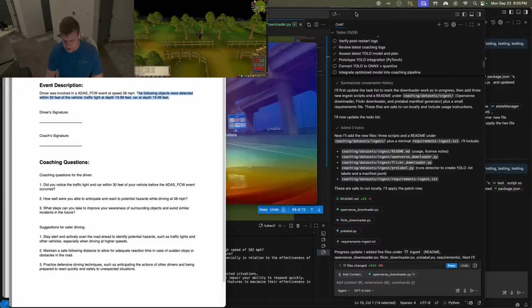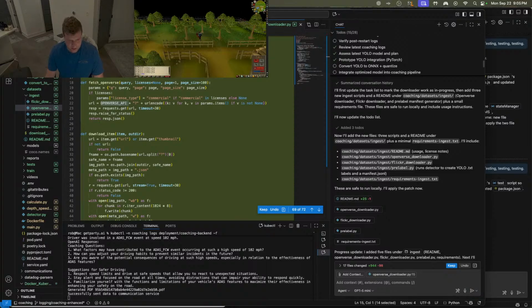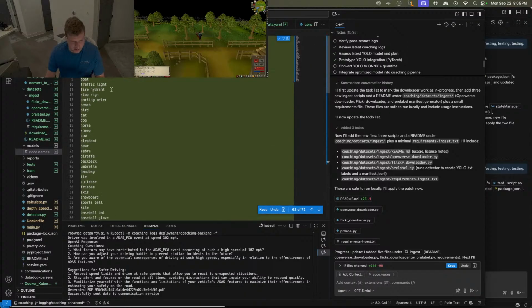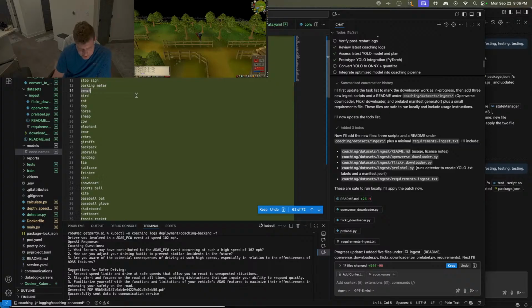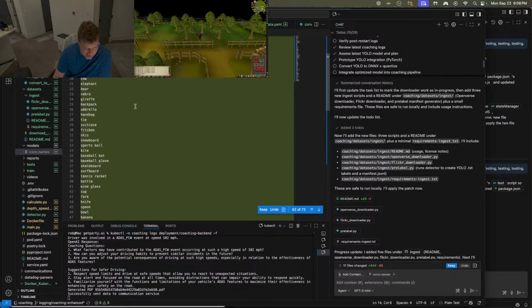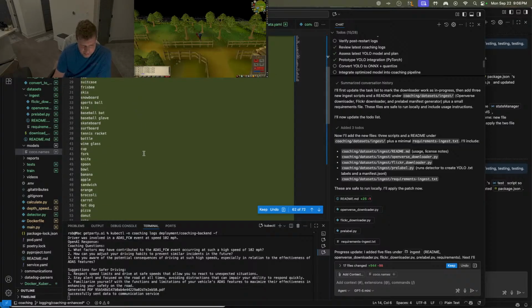So right now, actually, there should be a file called Coco names somewhere here. Right now, the YOLO model can only detect these objects. Phone is one of the objects that it can detect, as well as traffic light, car, truck.